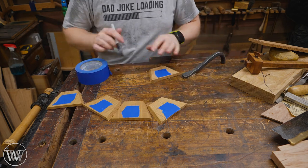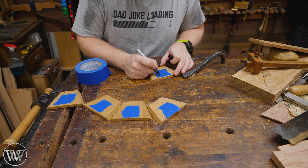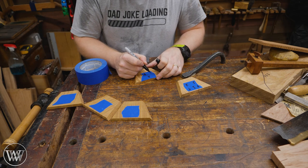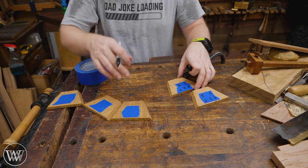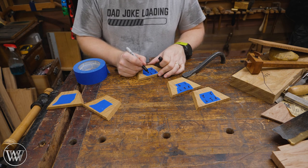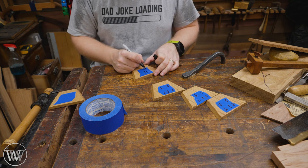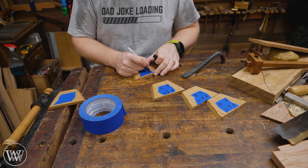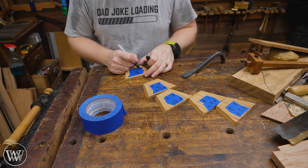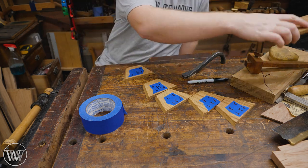Okay, so we've got one. So over here we're going to have 2 and 5. We're going to have tails and pins. So we have 2, 1, and 3, pins and tails. 3, 2, and 4, pins and tails. 4, 3, and 5, pins and tails. 5, 4, and 1, pins and tails. Now we need to mark the thickness of the pieces.